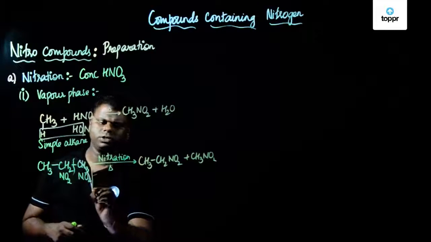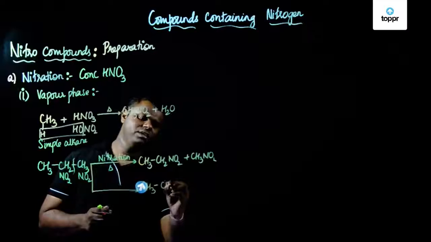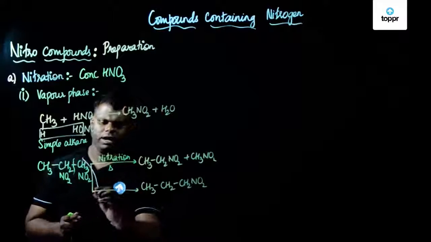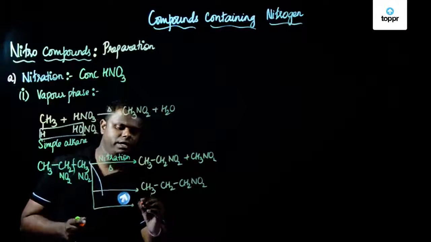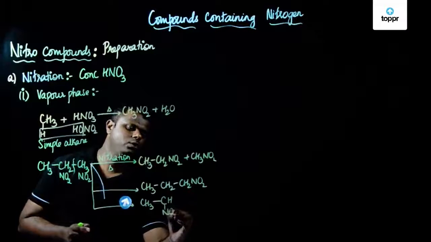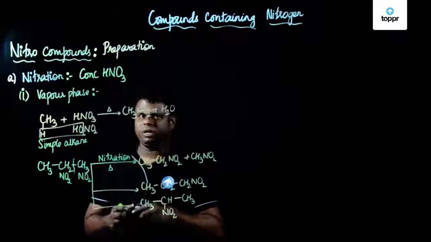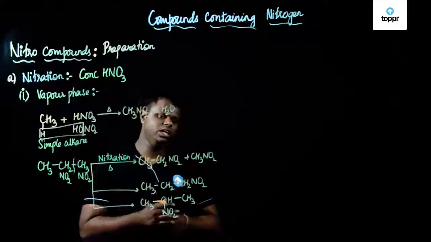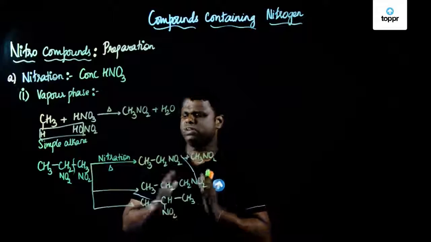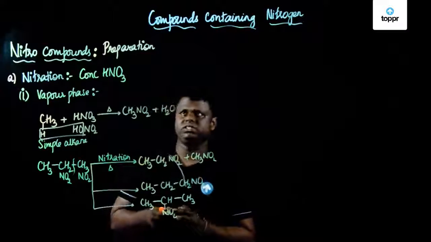Now, what other possibility could be there? You could get something like nitropropane itself, 1-nitropropane. You could also get isomeric nitropropane. It's going to be CH3, then this is connected to CH, and there will be this NO2 and there is a CH3, correct? So at different temperatures you get different products, or in many similar reactions you get a lot of products with a lot of byproducts as well. In the same reaction we not only get the desired product but also the byproduct. So separation may be a very big problem in these reactions.